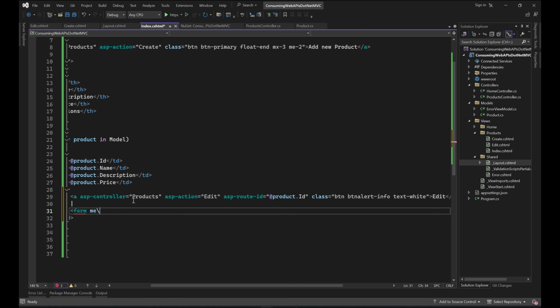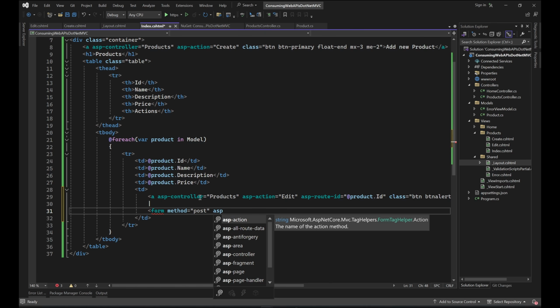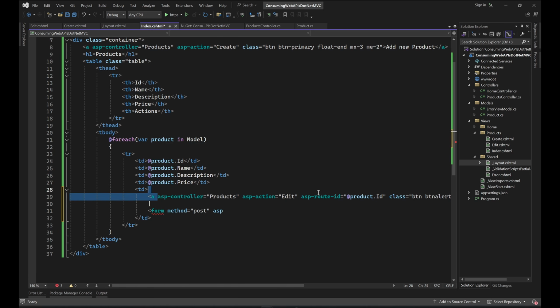The form method will be post. But within this index method, we cannot have the edit method, so we have to explicitly define it like we have defined here, or we can copy it.